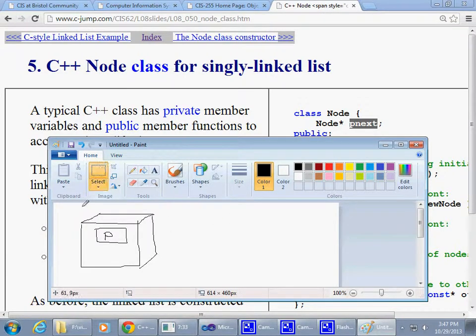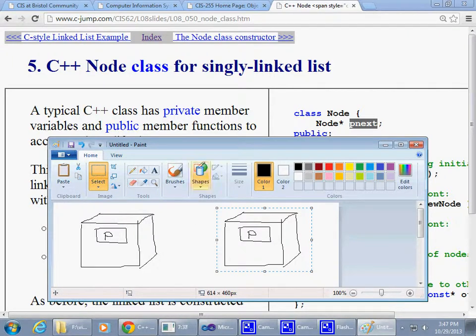So if I clone this, if I just take Control-C, Control-V, if I have another node, what's desirable when the list is formed is that this pointer should be pointing to this next object, right? Because each object in memory has a memory address. It's perfect to have a pointer which points to the next one. And of course, this one, if this is the end of the list, then it should be a null pointer, and we will use just a little box with an X to specify a null pointer. All right, so something like that.